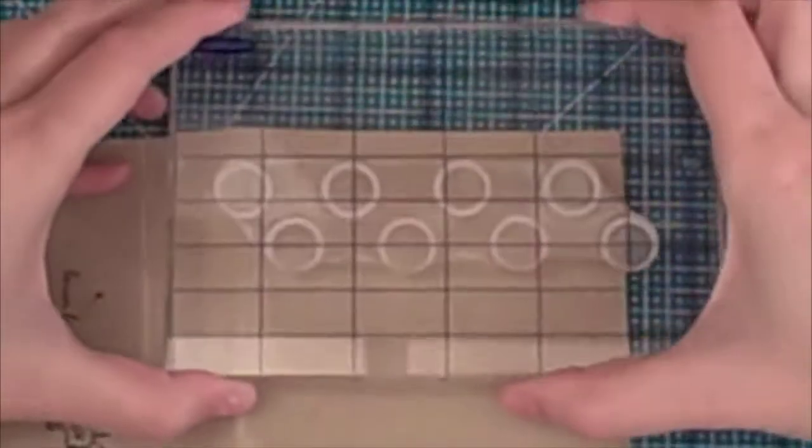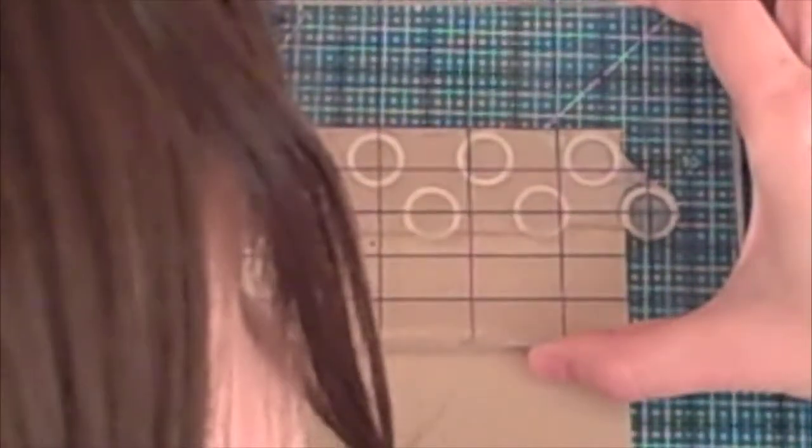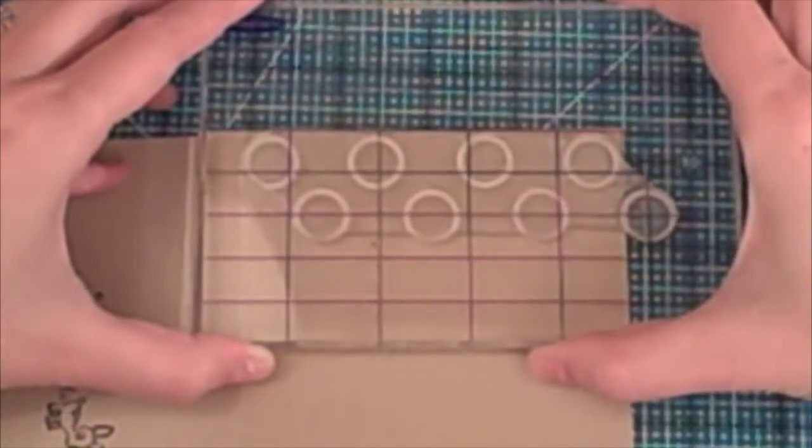I'm going to unfold the card because it's a little bit easier that way for me. I'm just lining up with the lines, with the grids, that way everything's straight. And you can see my head a little there. I just have to lean over to make sure it's straight. It's a little hard to see from an angle.